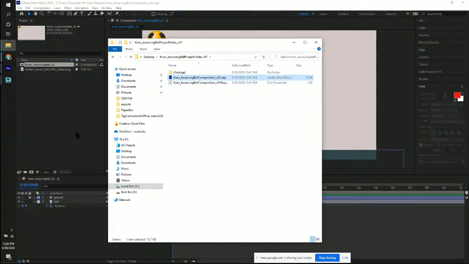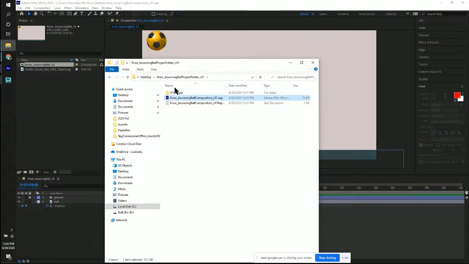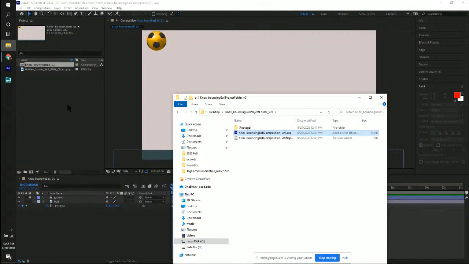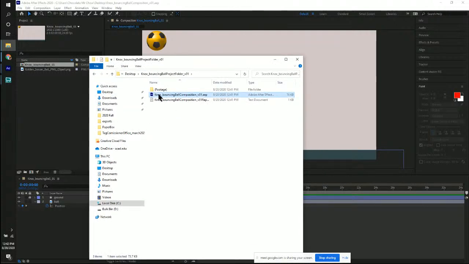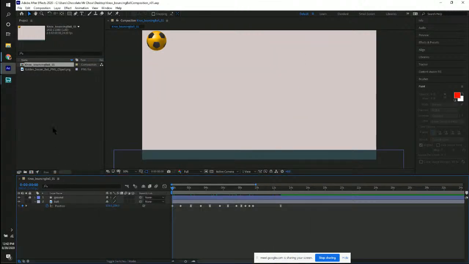Otherwise, since this is a referencing program, if you just send me this AEP file with references in here, I'm just going to get variables and placeholders. I won't be able to see the videos or images that you used. Okay, so it's saved. It's good. I don't have to worry about it crashing so much. So I've got my ball. It's bouncing. All right. So what's next? So now we can get into squashing and rotating.